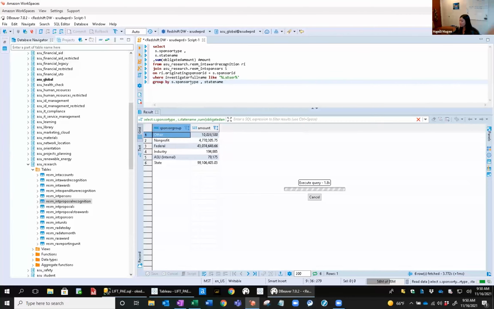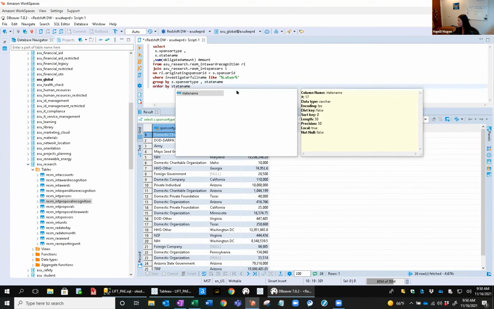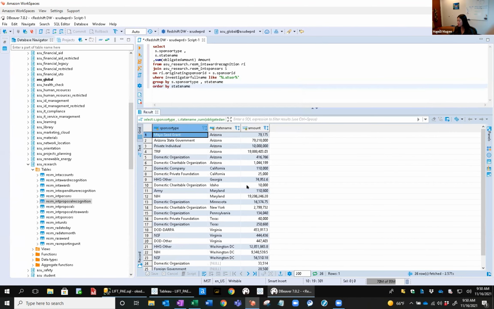Yeah, so actually all of these fields do come from the RA community that requests new sponsors that are added. The reason why we are such sticklers on please tell me an address is so that we can have these database fields so people can query how much do we get from the state of California and how much do we get from certain places, for data quality reasons. So here I've ordered it by the state name, and you can see what recognition he's been given for the different sponsor types in Arizona.